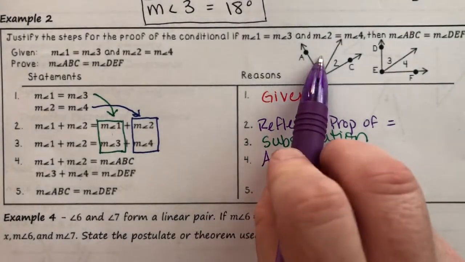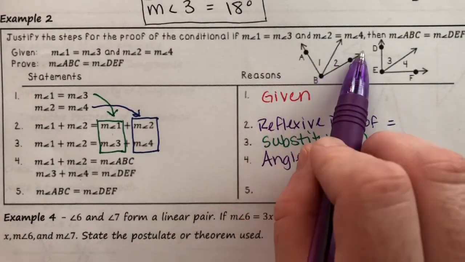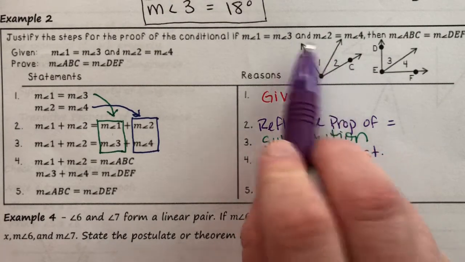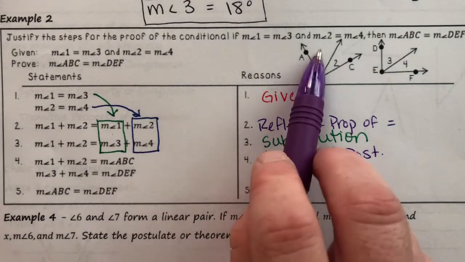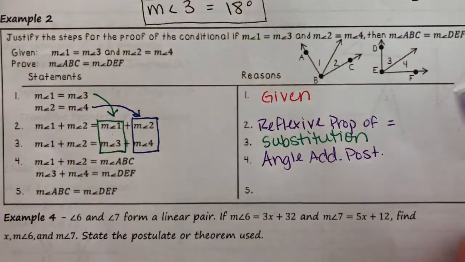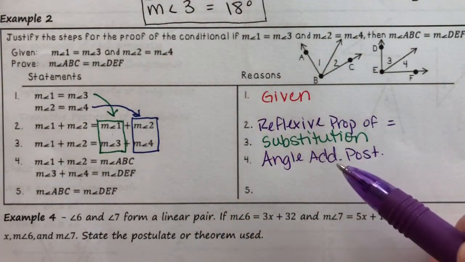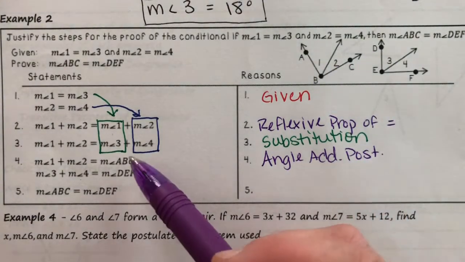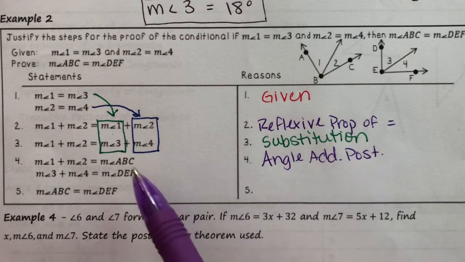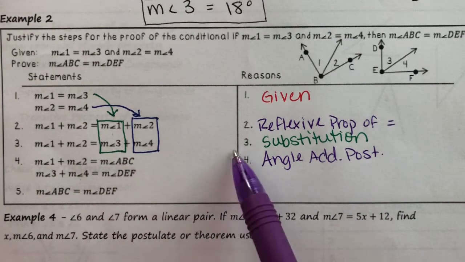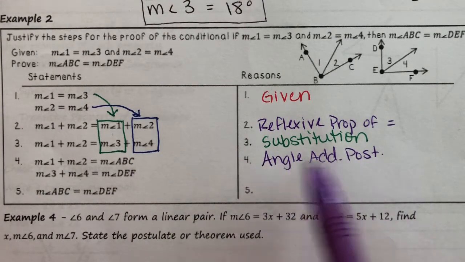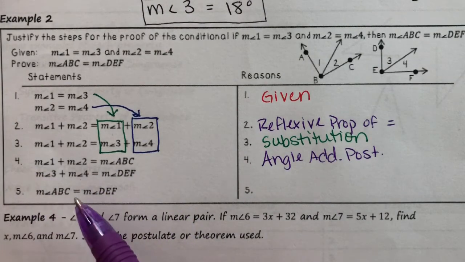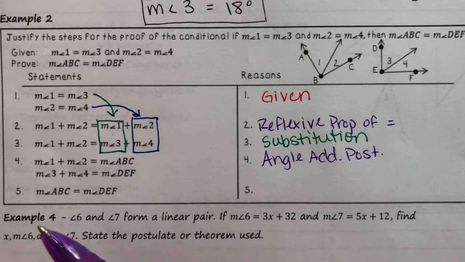When two smaller angles add up to one big angle. If this was 30 and this was 60, 30 plus 60 equals 90, right? So 30 plus 60 equals 90. That's just the angle addition postulate. Two smaller angles add up to their one big angle. Okay, and that goes for both of these steps here. So I just lumped them together in one easy step, and the reason for both of those was angle addition postulate. So then I go from line 4 to line 5, right?